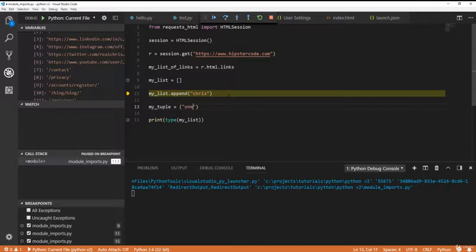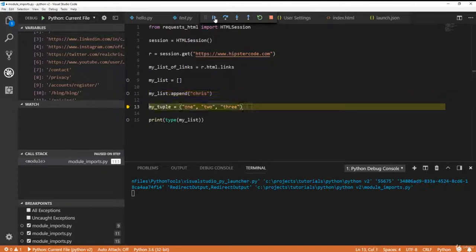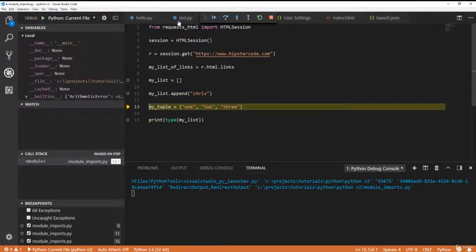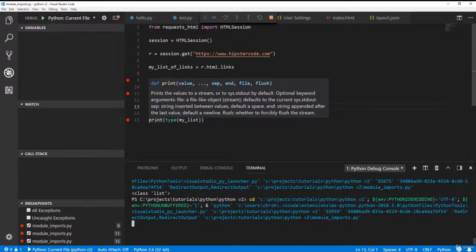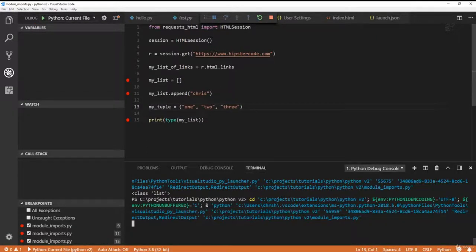So like 1, 2, 3, and I'm going to go and just break this here. And now I can even dynamically add the code, which is even crazier. But the program will freak out at that point, so you have to rerun it. So let's go ahead and do that.